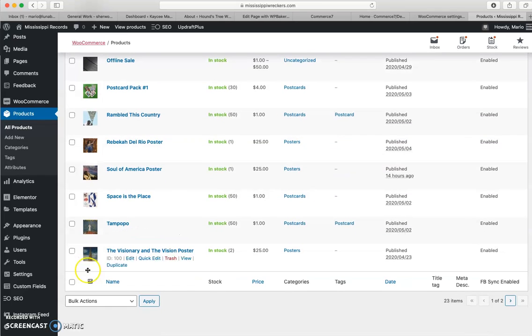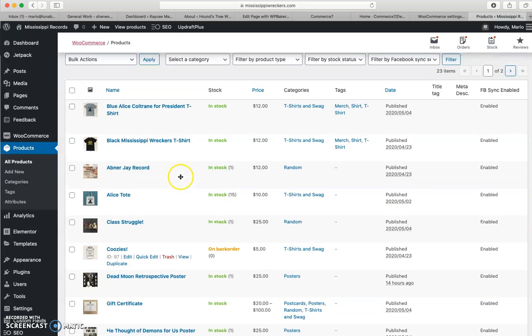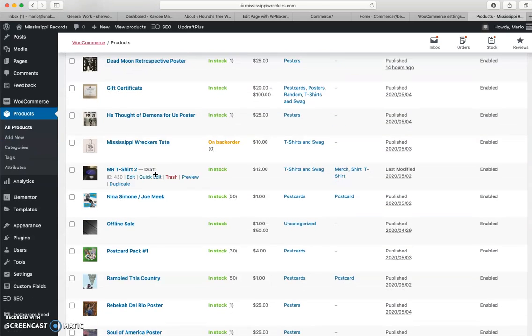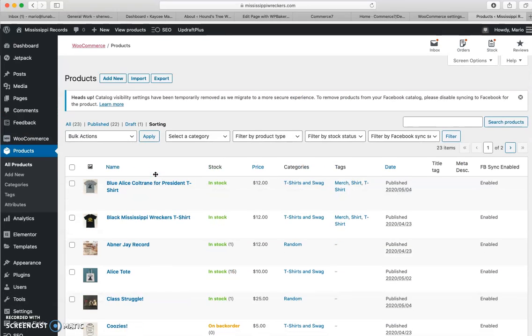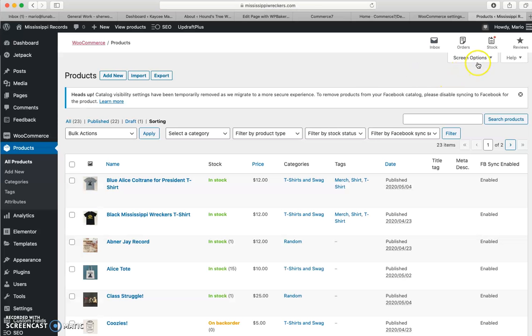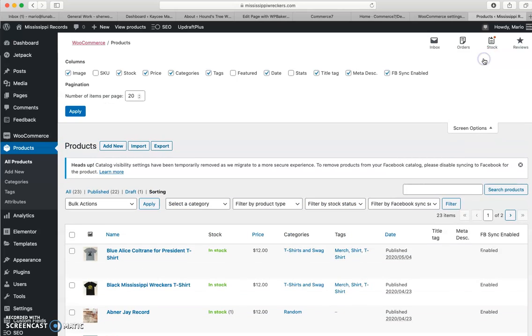And you can see here that we've got 2 pages going on. So anyways, we've got these 2 shirts at the top. The other shirts are probably on page 2. We're just going to leave that for now, but we're going to go ahead and click apply. And then one thing that's going to be really handy in WordPress, not a lot of folks know about this little trick, but under screen options, we can change the number of items per page.